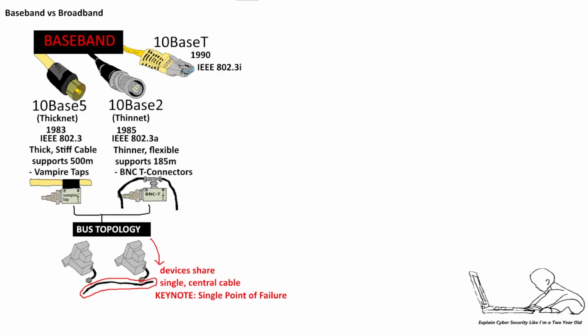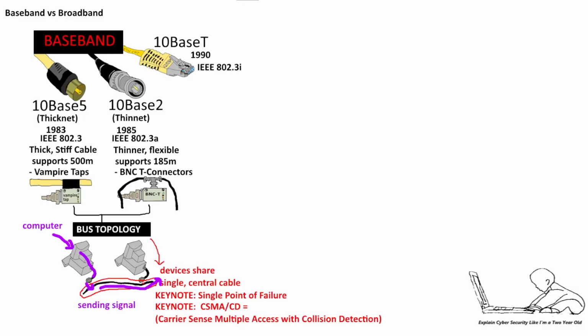So that was one downside, but here's another keynote. There was also another downside around communications, and this is where CSMA/CD came into play. You see, if computer A was sending a signal and therefore using the entire line, computer B would have to make sure they listen to the line to make sure the line is clear before sending their signal to avoid collisions. And this is exactly what carrier sense multiple access with collision detection is all about.